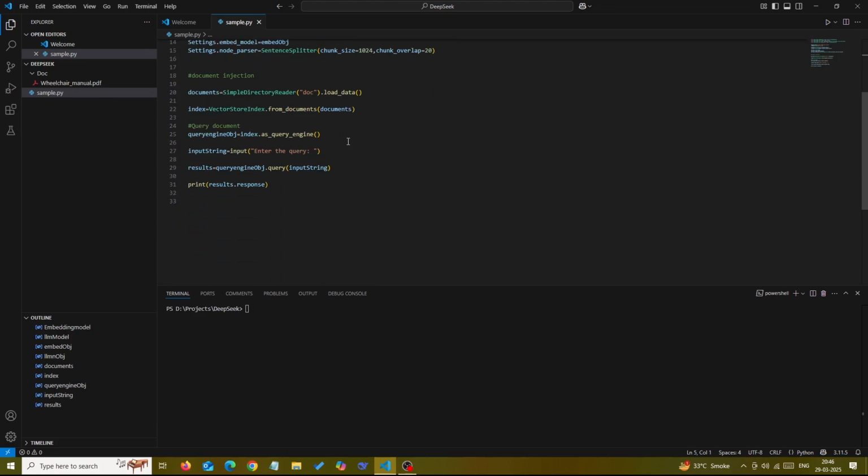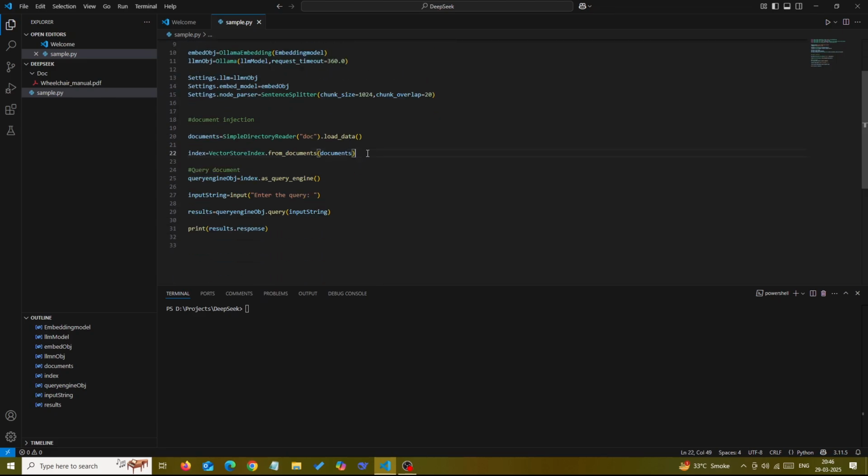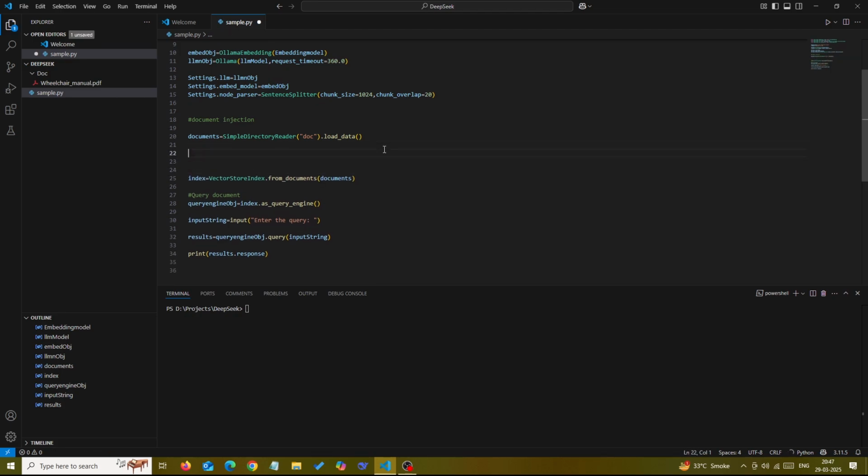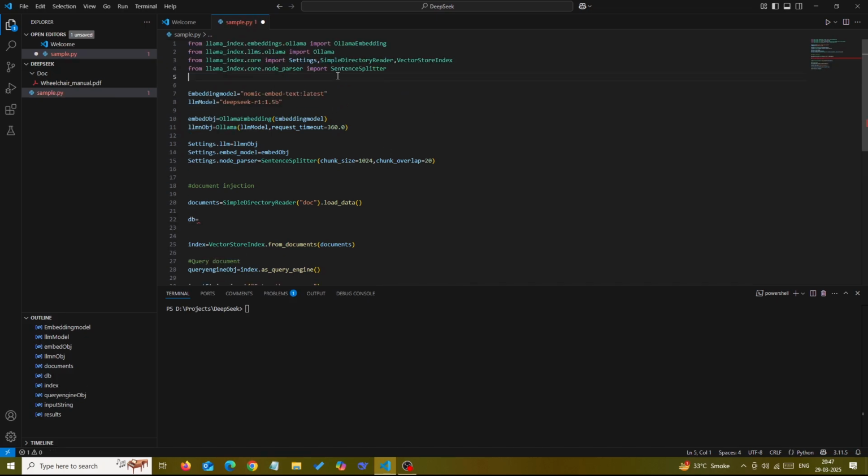So first of all, we need to do coding in this section. First we need to create a DB object, and before that we need to import one namespace. So let's import Chroma DB.